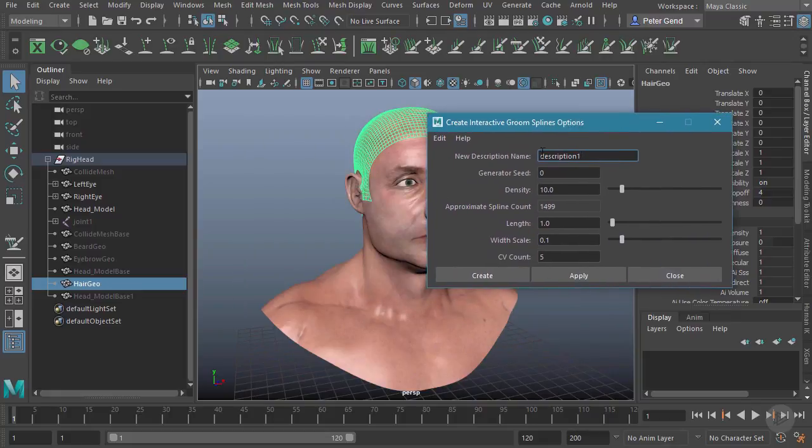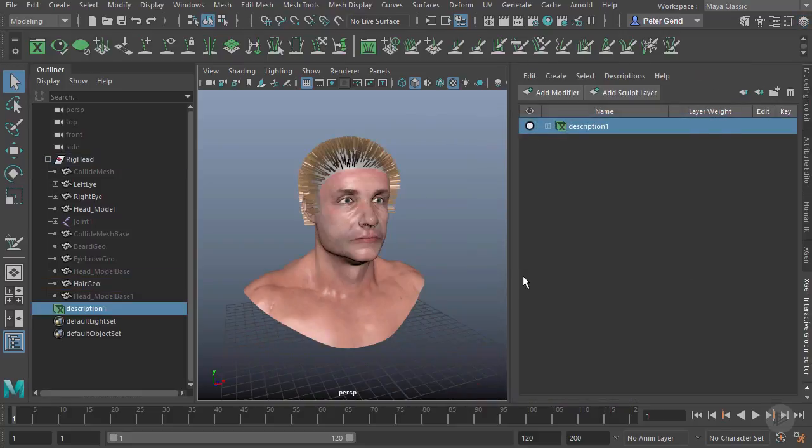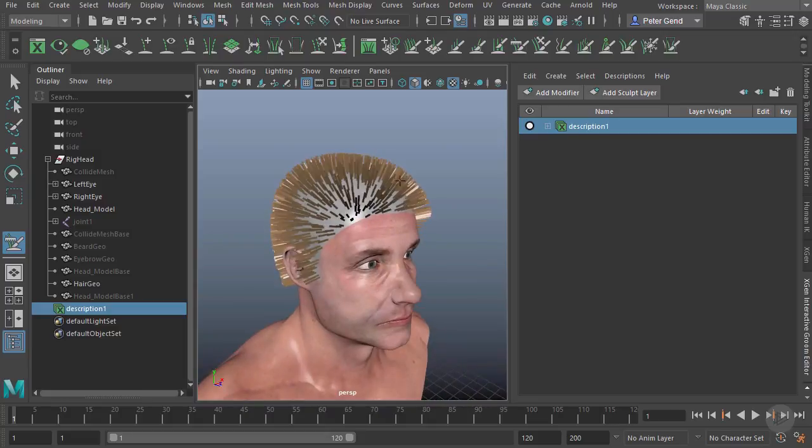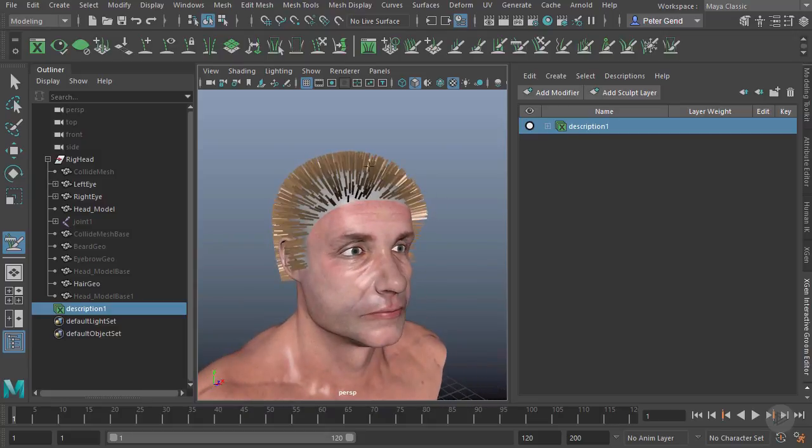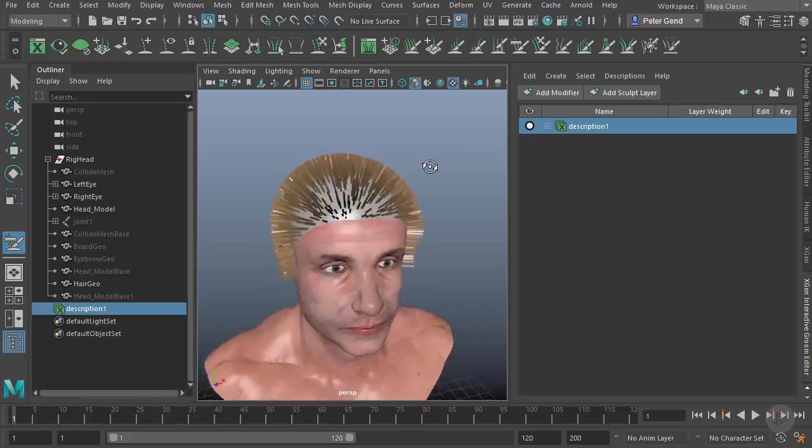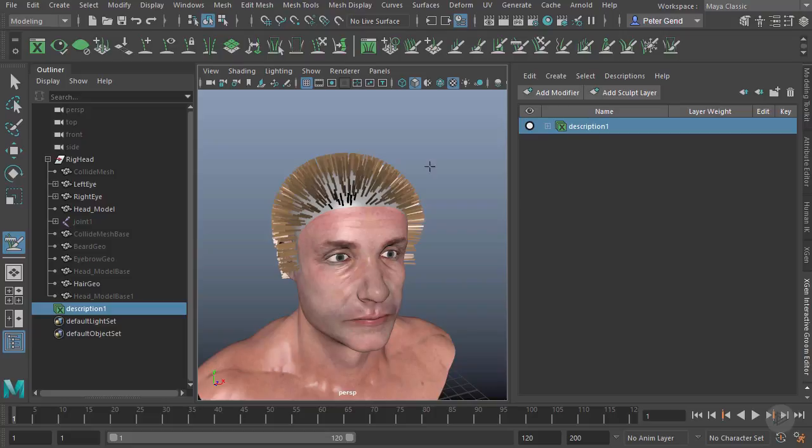Now, before we go ahead and talk about all of these options, I want to give you a little disclaimer and show you how we can fix this. This system is heavily reliant on your video card, and depending on your video drivers and your settings, you may have some problems with it. I'm going to go ahead and hit Create here, and notice I've had no problems so far until perhaps I select one of these grooming tools, and I get this error. OpenCL is disabled. That's because my current video driver that Maya is using doesn't support some of the drivers and code that we need in order to use this new system, which is pretty state-of-the-art. So let me show you how you can fix this.